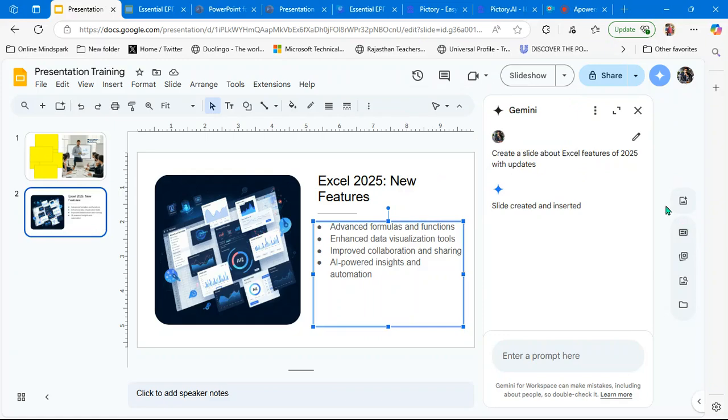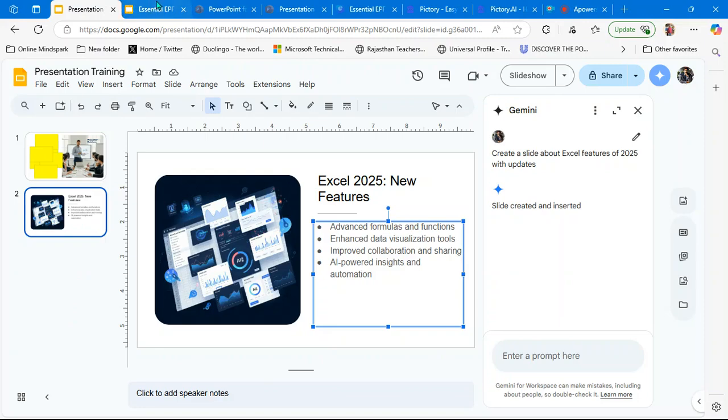Here on the left side and right side are generate image, templates, building blocks, stock webs, and Drive and Photos. If you have photos or images in your Drive, you can explore and use them.